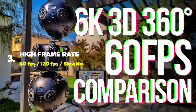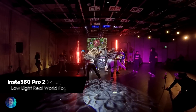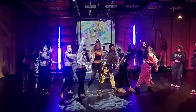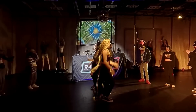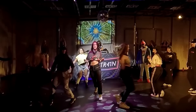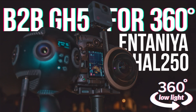Number 3: high frame rate production. I already made a video explaining the advantage of the Pro 2's high frame rate. I highly recommend you go check it out in a VR headset — I'm not going to repeat myself here. Number 4: low light production. Believe it or not, if you shoot in iLog and can control your ISO below 800, you can actually shoot low light. Yes, the result is nowhere near a DSLR like Sony or Panasonic GH5S, but the Insta360 Pro 2 shoots stereo 3D 360 — your low light rigs do not, or they're very expensive. With simple 360 post-production including denoise and VR sharpening, the Pro 2 low light footage looks very impressive. But if a majority of your production is indoor low light, then building a dedicated low light rig is a better option.